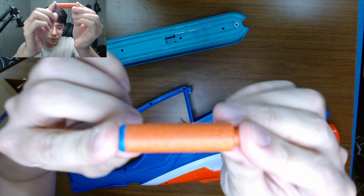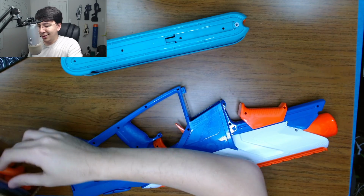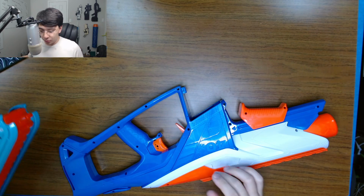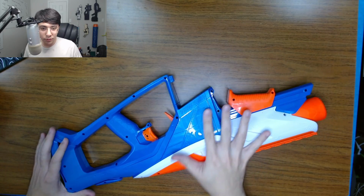These are the N1 darts. There's plenty of information out on these things, the dimensions, the weight, I'm sure, so I'm not going to bother boring you guys with that. So let's go ahead and jump right into it. I think the more interesting thing is the magazine, but I'll jump into the blaster first.